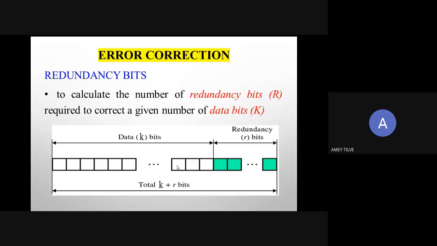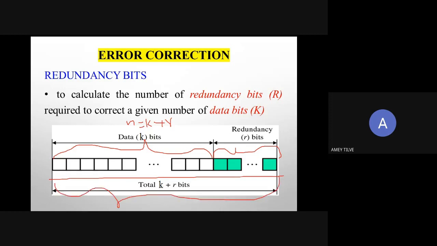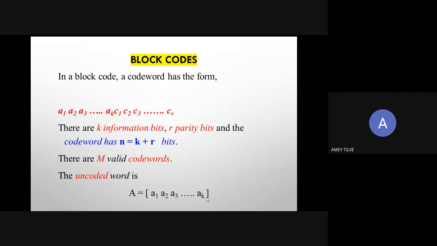Okay, redundancy bit. If you want to calculate what a redundancy bit is, we first should know what my actual data bits are. So this is your whole data, which you are sending from a sender to a receiver. Only this part is your actual information, that is nothing but K, what we were talking about. N equals K plus R, and R is your redundancy bits that we are adding. So your whole N is nothing but your K plus your redundant bits. This is just explained again so that you don't forget.